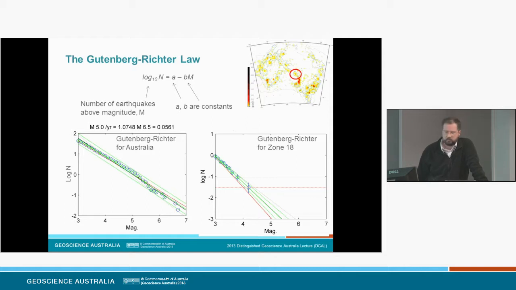Now, if we use this for the earthquake hazard map of Australia, it would distribute earthquakes uniformly across the whole country and it would be very boring. And as I've just demonstrated before, earthquakes are not uniformly distributed across the country. So when we look at a small area like a source zone, we still see a straight line, still Gutenberg Richter, but we lose the higher magnitudes because basically there isn't enough events in the small areas to estimate it observationally. Now those are examples where the Gutenberg Richter curve is reasonably well constrained.